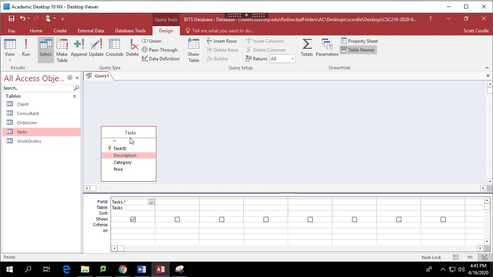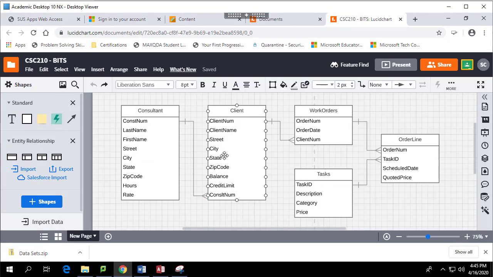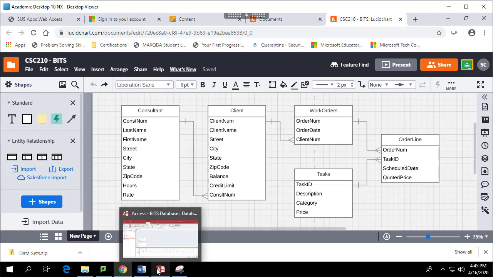That means I don't need the task table, but I do need the client table again, because it has, again, if we go back and look, and by the way, this is exactly why I had you build these diagrams. You can flip back and forth and see these things very easily. I need every client number, every client name, and consultants, but only if it's a consultant number 19. So we'll talk about how to do that in just a moment here.